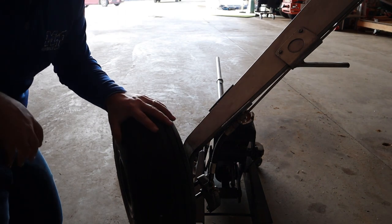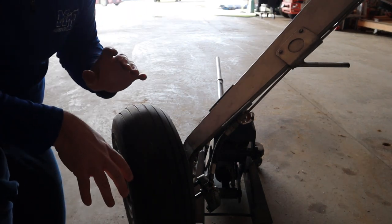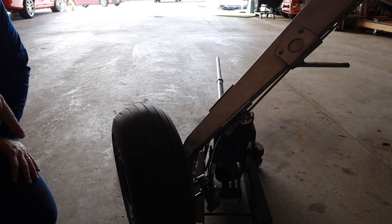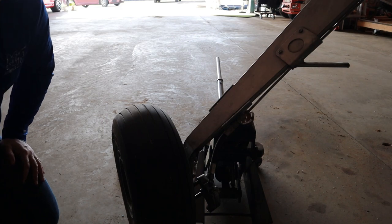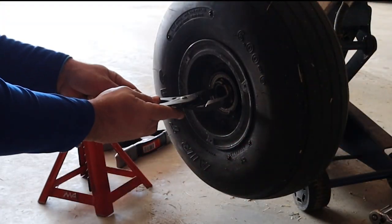And I made sure that this thing is free spinning. Last thing you'd want to do is take your wheel off and have your jack be in a location that you cannot actually access. I'm going to take it off, put the jack stand under it, and then we will keep on going. Jacking is one of the most dangerous things in aviation.